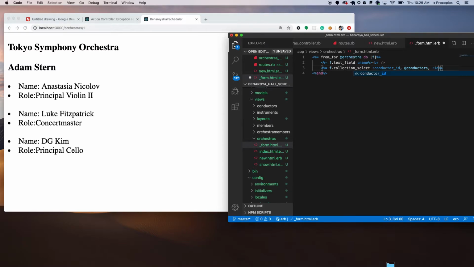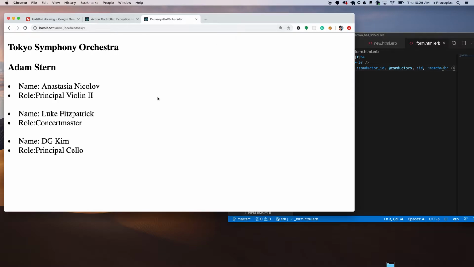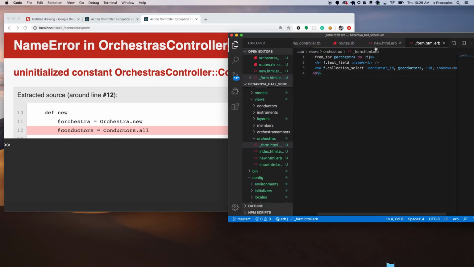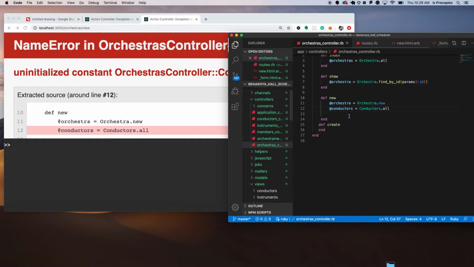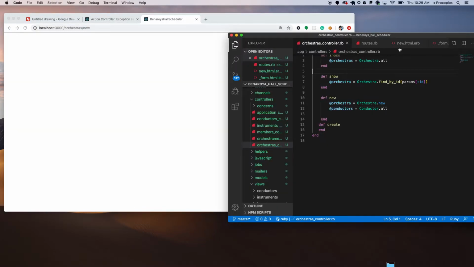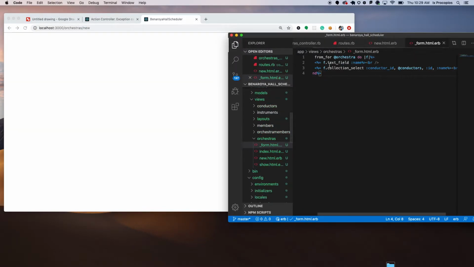We're going to add the id and the name. Oops, in our controller we want Conductor, not conductors. All. Cool.